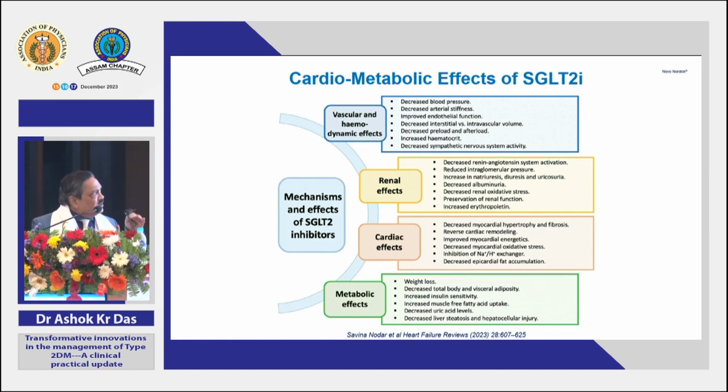And this is shown here. We have SGLT2 inhibitors, which have vascular hemodynamic benefits, from the blood pressure decrease to the decreased arterial stiffness, a lot of vascular benefit. It has renal benefits, and it has cardiac benefits and metabolic benefits. Therefore, in today's paradigm, it has become one of the most important drugs to deal with.